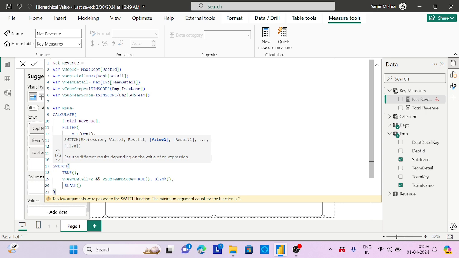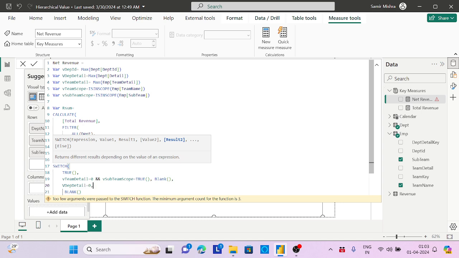Second, if my department detail equals 0, if nothing is there, it will be completely blank. If my department detail equals 0, it means I act as a net sales level. I don't have any subteam.